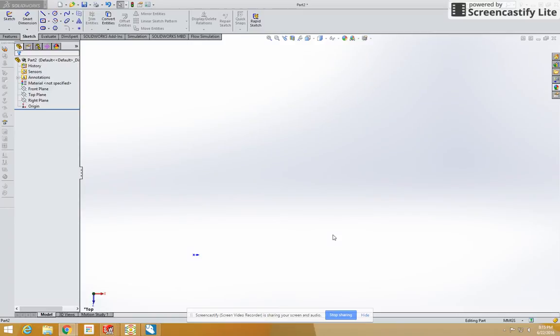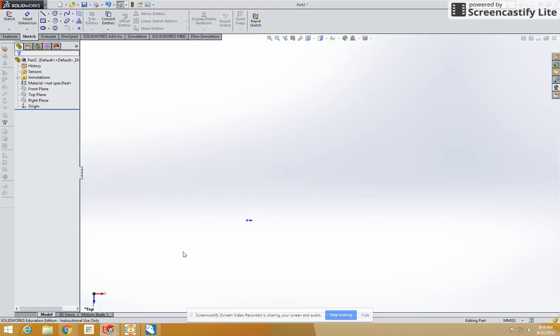Today we're going to teach you guys how to use a tracing feature on SOLIDWORKS. First we're going to teach you guys how to use the auto tracing tool, and then we're going to show you guys how to manually trace a 2D image and turn it into a 3D object. And as a bonus, towards the end we're going to show you guys how to use the flow simulation tool. So now we're going to start off with the auto tracing feature.